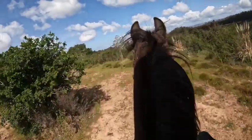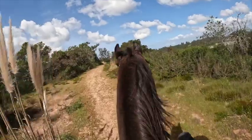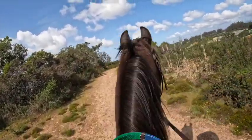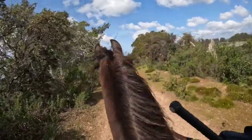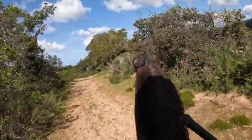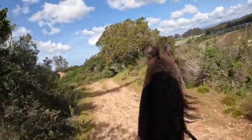So that was all his left lead. So I have a couple more hills. And now I'm going to try for his right lead. So when I first do it, I'm going to serpentine. See how he's amped up? But I'm out here cantering and he's nervous. And by cantering, I'm bringing his epinephrine and his adrenaline up. Okay? So the serpentine just helps me get control. That's why I always do this in the arena.